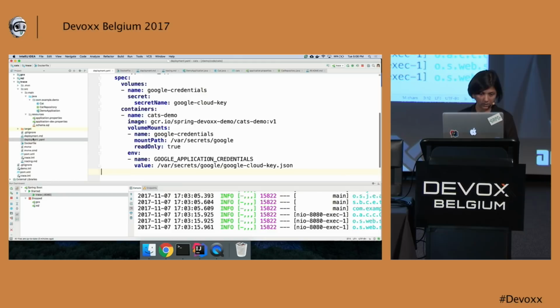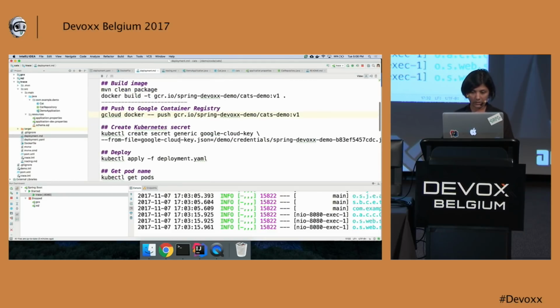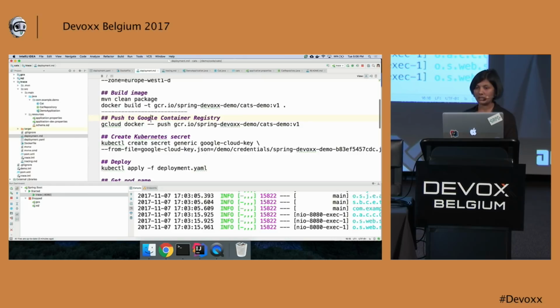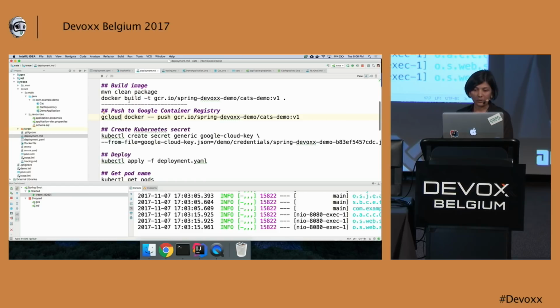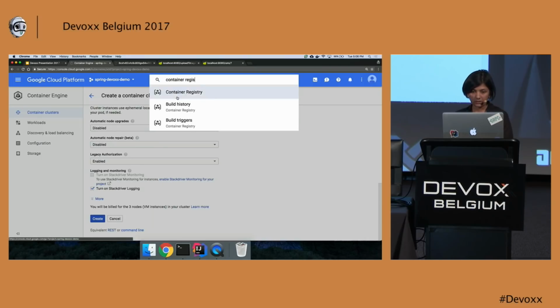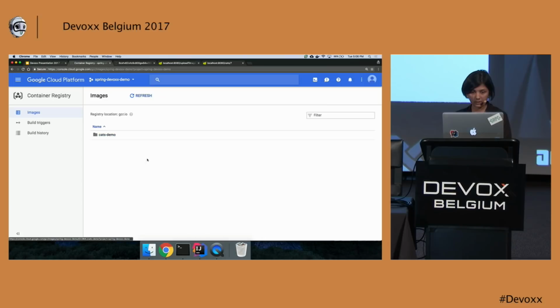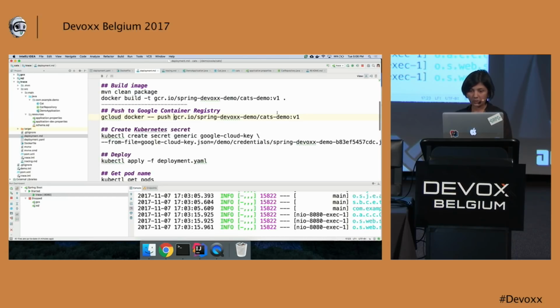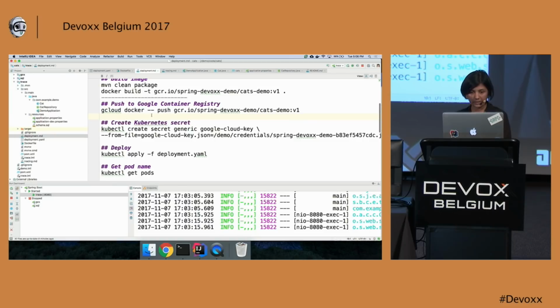Going back to the deployment. All right, so I've fast forwarded because pushing the image or creating it right now would mean you waiting on getting the JDK layer in and so forth. So what we have already is the cats demo available. What this does is we're building the tag, we're pushing that image out to the Google Cloud container registry. Here, as you see, the cats demo already has the image.